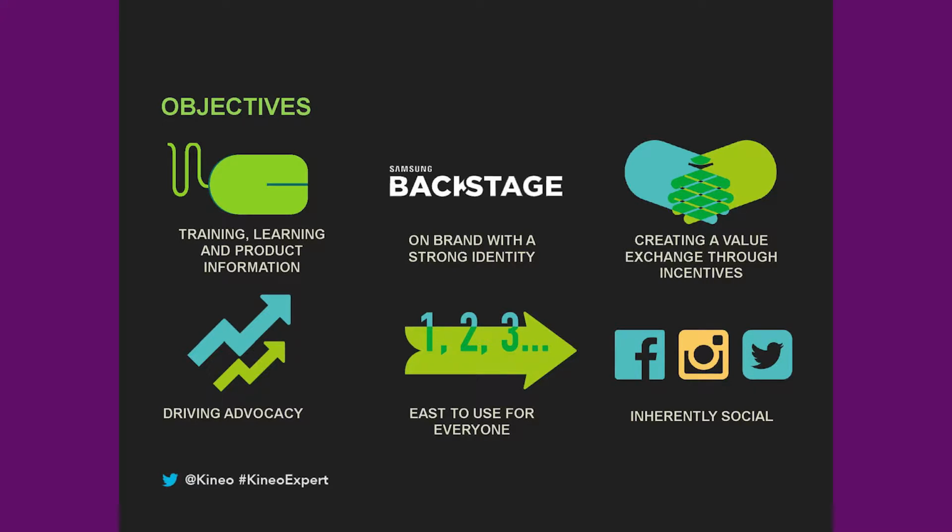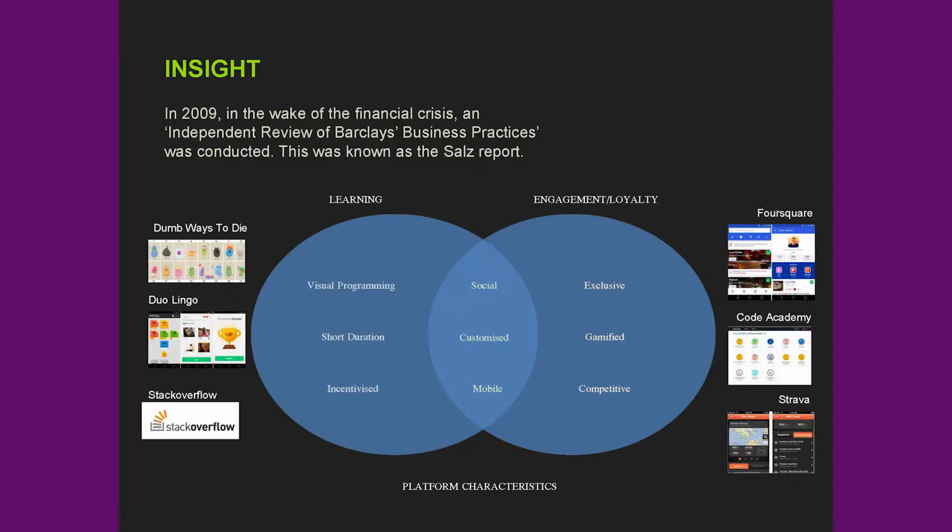So this is kind of playing back some of what I just talked about. It's an online training platform, but it's all about building relationships and creating incentives for users to drive their use of it and their engagement with the brand and their advocacy for the brands. So when we were looking at this project prior to building it, at the requirements and the vision, we looked at what kind of platform we wanted to build, and we looked at what else was out there.